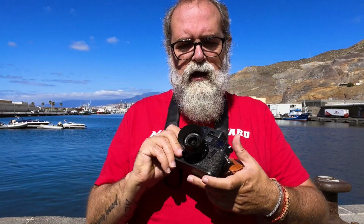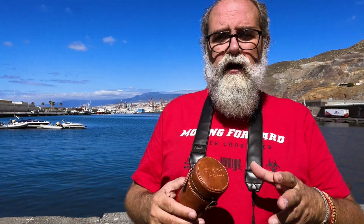Well, this is really, really simple. Here you have a rangefinder, and it needs to be coupled to the lens, okay? If you have a Leica lens, and it's not properly coupled, you have to send your camera and your lens to Leica. It takes time and money, so they adjust it, okay? But these alternative brands had the clever idea to put a screwdriver and explain to you how to do it, so you can save a lot of time and a lot of money if you need to adjust the rangefinder, okay? You don't actually adjust the rangefinder, you adjust the lens to the rangefinder. But as I said, I never had the problem, and this time neither, okay? So really, this is nothing to worry about.